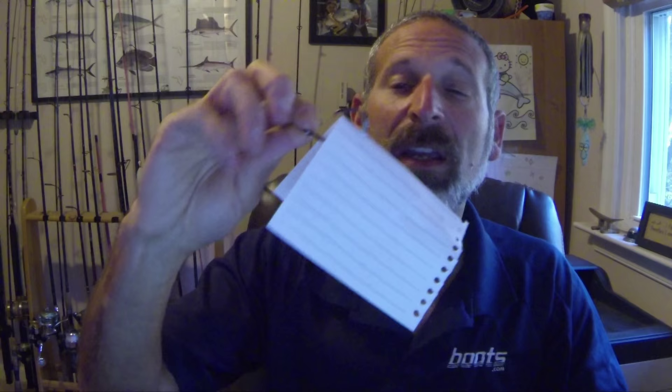Let's look at this from another view that makes it really clear. I'm just going to get a piece of paper here and make a fish mouth. There's our fish mouth — this is the corner of the jaw. If I yank the hook when I get a bite, it slides right out. But if the fish is swimming in the other direction, look at that, it pops right through the corner of the jaw.